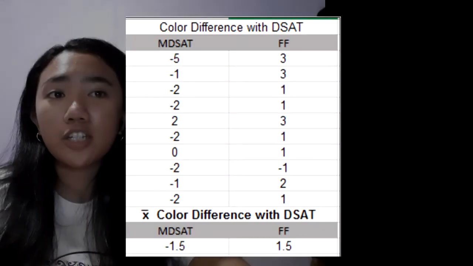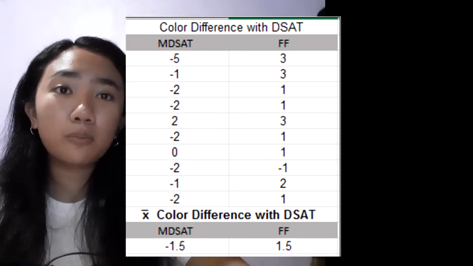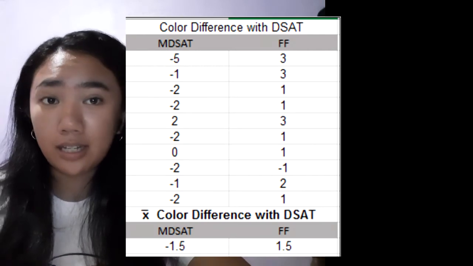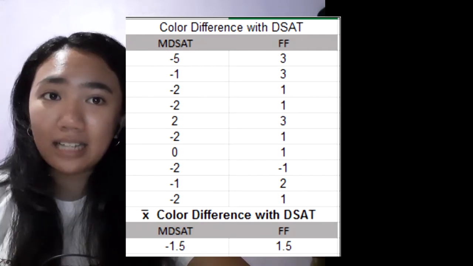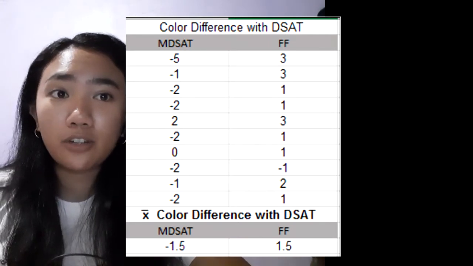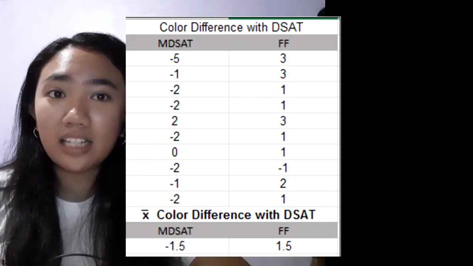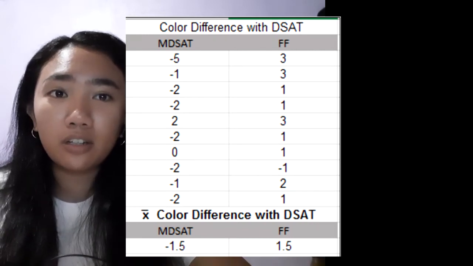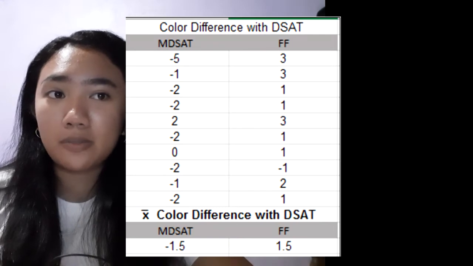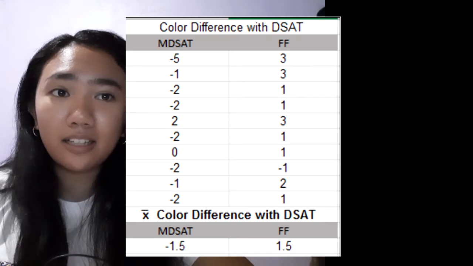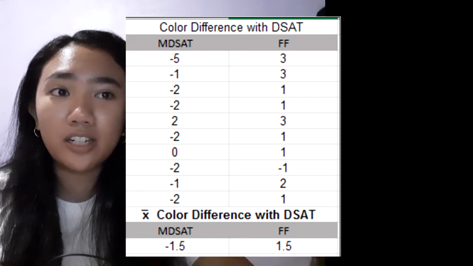Now we show the second set of results. Focusing on the bottommost part, which is the mean differences, we can gather two insights. First, MDSAT gives better approximations than DSAT. The negative color difference of MDSAT implies that DSAT overestimates the chromatic number or coloration in solving all of the register allocation problems. The data says that on average, MDSAT gives 1.5 fewer colors than DSAT, which is surprisingly good.